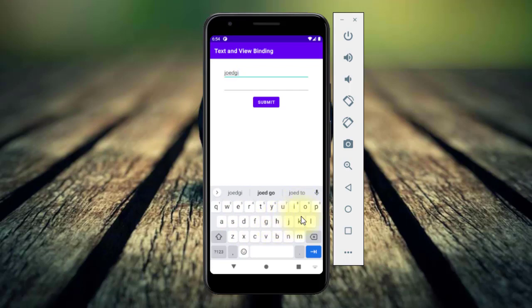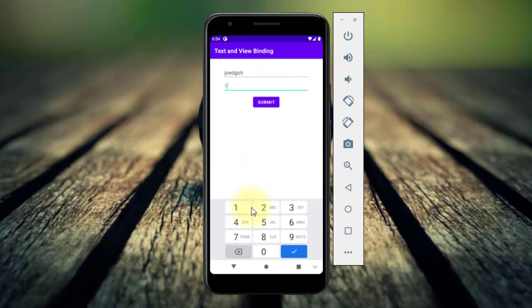And now, notice the difference on this keyboard layout when I click the password numeric text. It changes to showing you only numeric keypad. And as I type each number, an automatic asterisk hides your numeric password, similar to the ones you see in your phones. Of course, nothing is happening yet when I click this submit button.